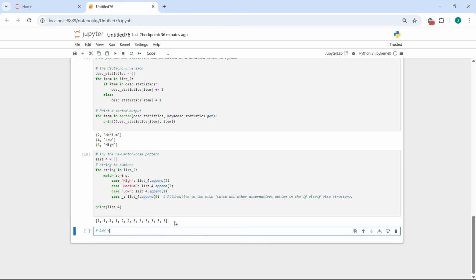And now we'll add some logic to the case match pattern, logic number to string.